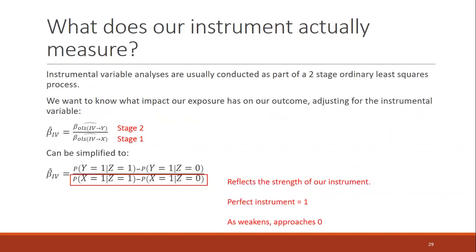If the physician preferred another product, the patient would always get the other product, whether it's an NSAID. So 1 is the ideal, and as the instrument gets weaker, this denominator gets smaller and smaller, because the difference between the instrument in terms of what the exposure is goes away. The numerator is what's called an intent to treat type of estimate, where essentially based on levels of the instrument, what is the difference in our outcome? The idea here is to put these two pieces together to estimate what really is the effect of the exposure on the outcome considering adjustment for the instrument.